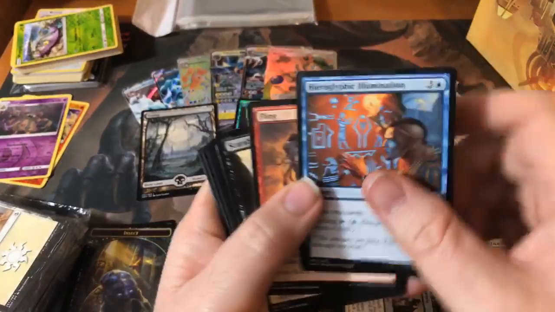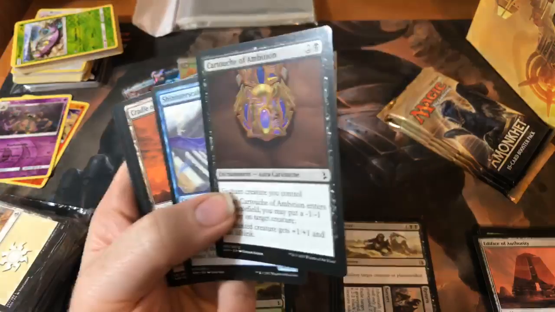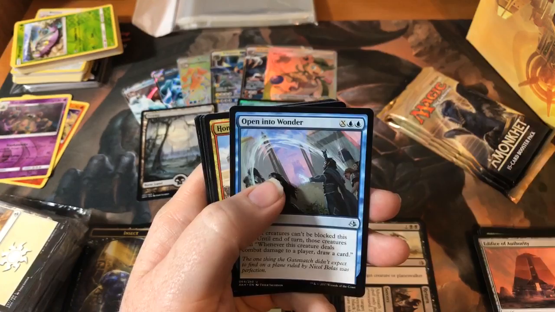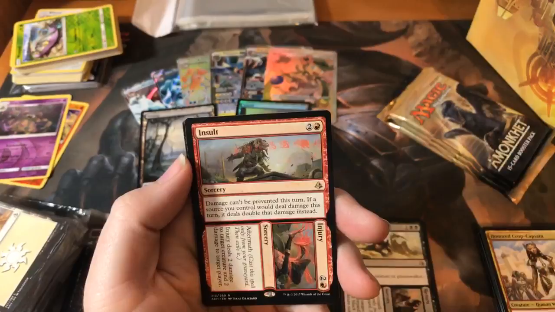That's cool looking art. Oh, look at him. He looks very beefy. Looks like he'd tear somebody up. Oh, that's pretty right there. Alright. Uncommons, we have Open Into Wonder. Honored Crop Captain. Crocodile of the Crossing. That's a big freaking crocodile. And our rare is Insult to Injury. That card is Insult to Injury.